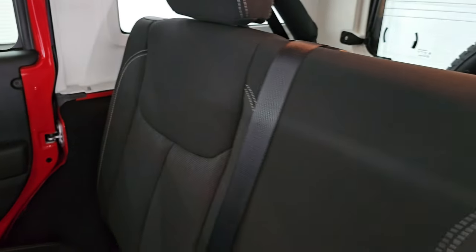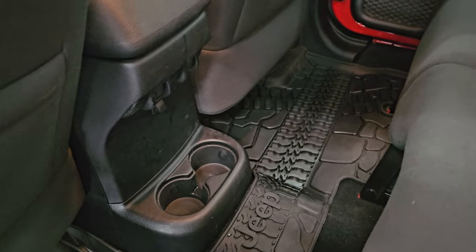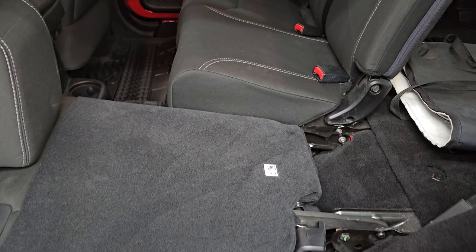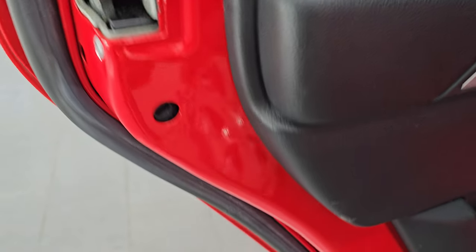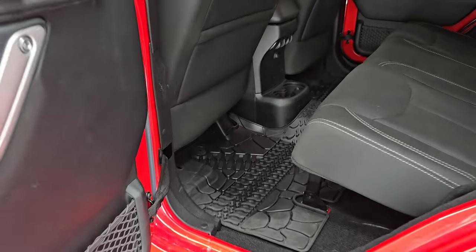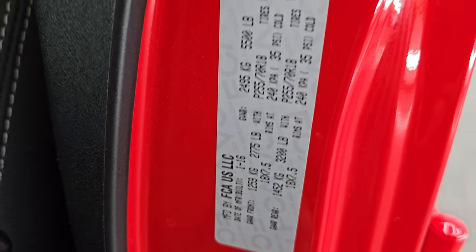It has a latch child safety system. The rear seats are in fantastic condition — no rips, no tears. You do get the all-weather floor mats back here as well, along with rear air or window controls and two cup holders. These seats do fold down flat for extra storage, which is a really nice feature. You get child safety locks on the back doors, and the inside and bottoms of the doors all look really good. VIN sticker shown — no Canadian Jeeps here.